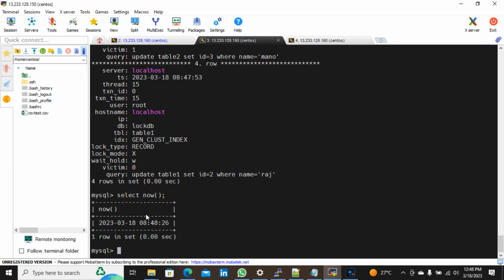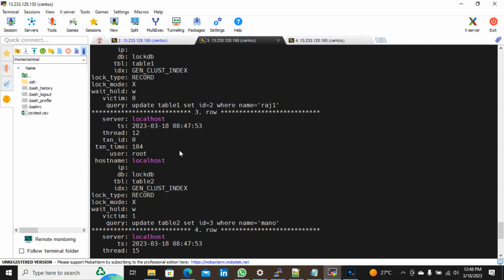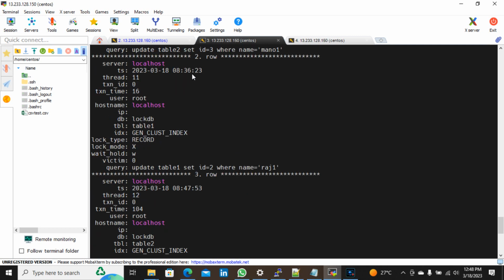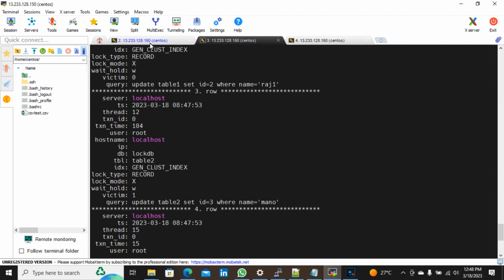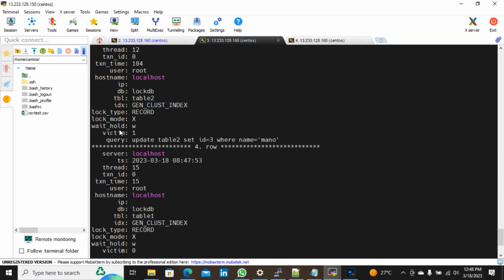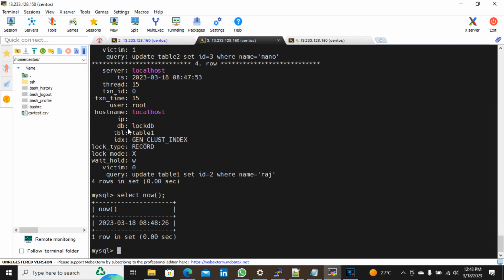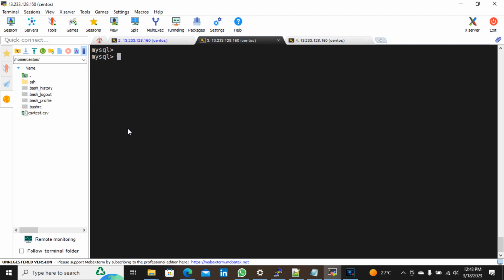Now it's also moved. It was moving before, when we created the deadlock, that time it was moved. Then again we created a new deadlock, and it's also moved into our database. Now we can clearly understand how it's working, right?